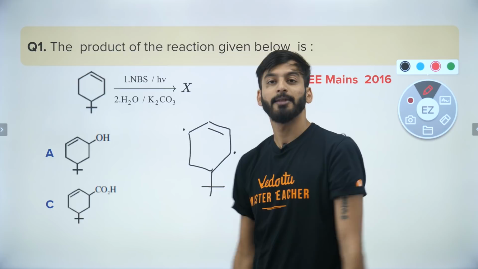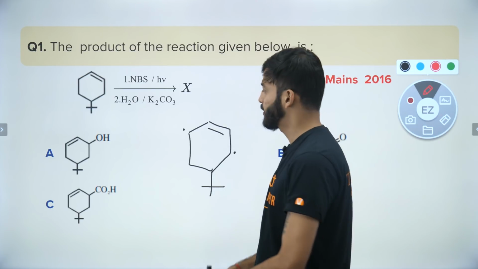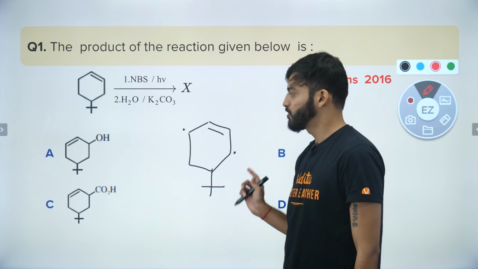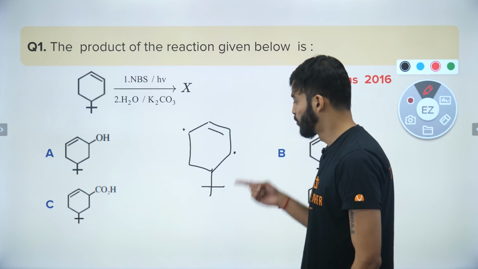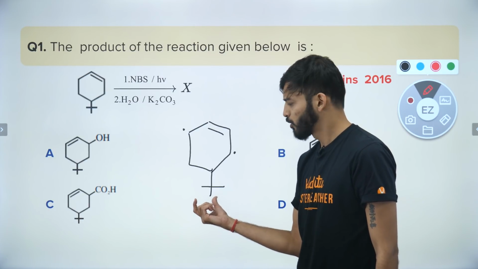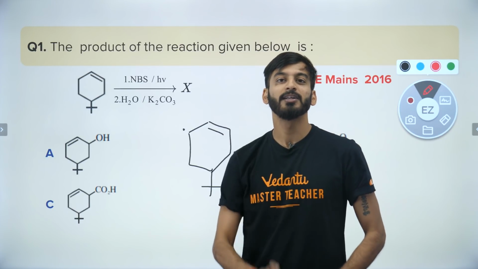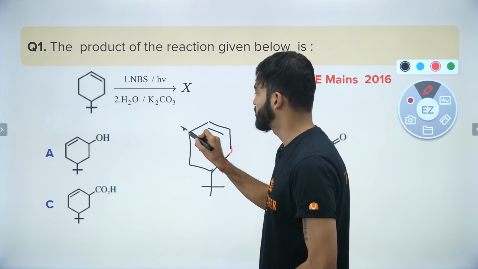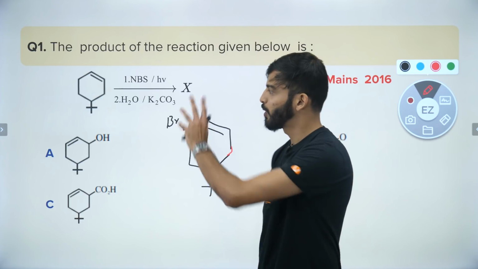पहला step देख रहे हैं. N-bromosuccinimide is going to give bromine at this allylic place, ठीक है? Allylic substitution होता है. Now there is a probability of two positions and only one time it will happen. एक ही जगह होगा. मुझे एक बात बताओ, if bromine comes here, boys and girls, there is a very big group, tertiary butyl group, there. Heavy repulsion will happen. So bromine will say, "Arey, I don't want any repulsion. Let's go on that side where I am quite stable." And which is that side? This is the side. यहाँ पे bromine आके चिपक जाएगा. There will be allylic substitution. Step number 1 is over.